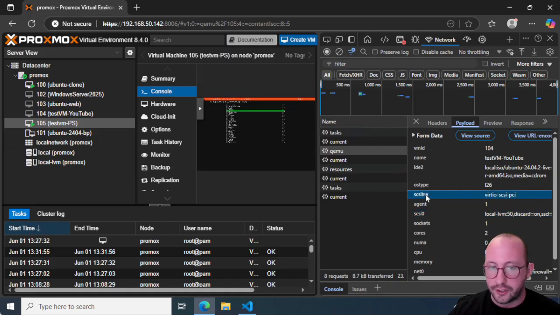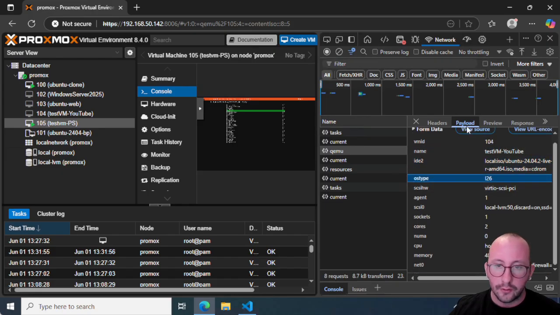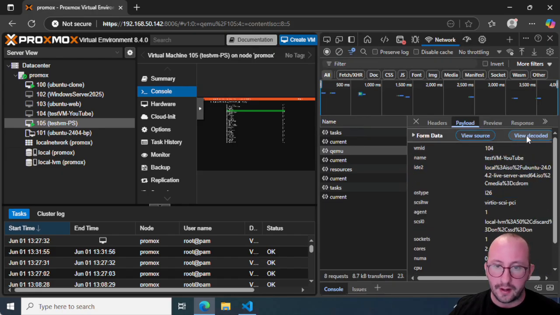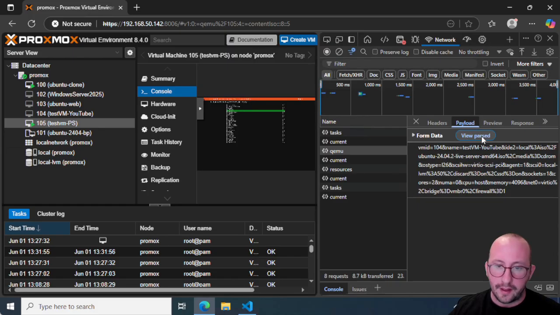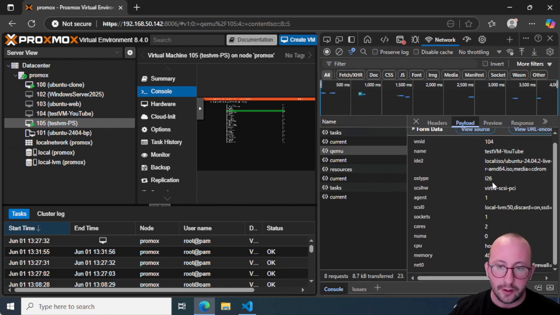But this will at least give you the names of the different key value pairs that you need and the value that it should be. So you can easily copy the values here. So everything is pretty nice. And then again, you can view the source. In this case, I don't think the view source really helps us, but at least you can easily see that.